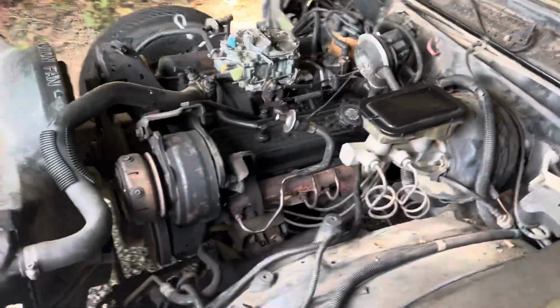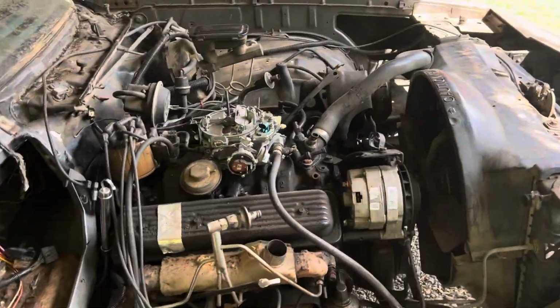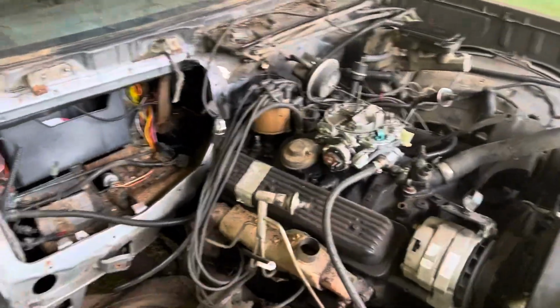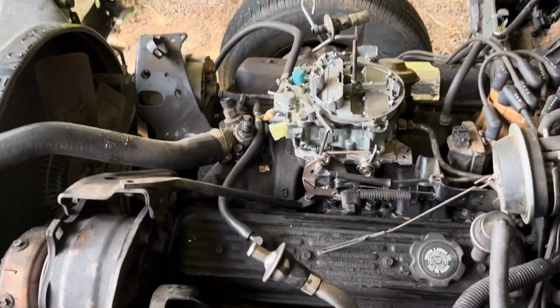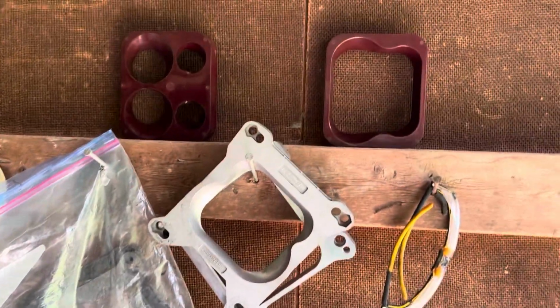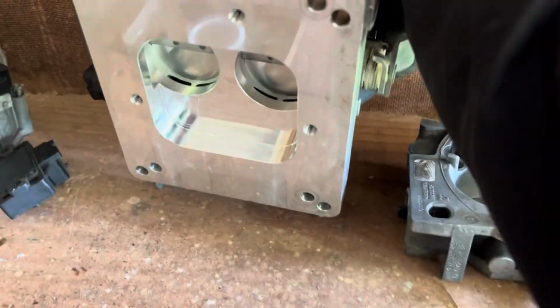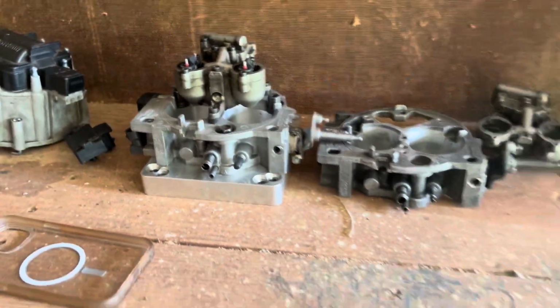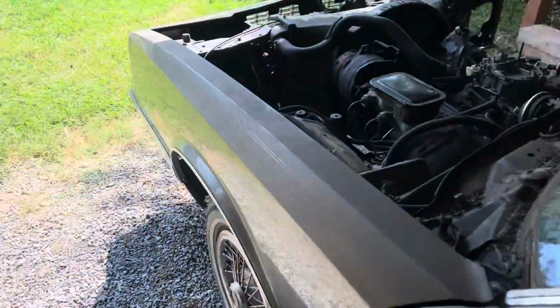So the build is coming along, and it's almost ready to start getting cleaned up, fellas. It's gonna be a nice little 305. And I've been doing more research on the TBI swap. I'm probably gonna try to use one of these spacers with it. The higher you have it, the better for your fuel atomization. It's already gonna have this spacer for the TBI, so if we got the hood clearance, I'm gonna use one of those other spacers too, to get a little bit better fuel atomization out of her.